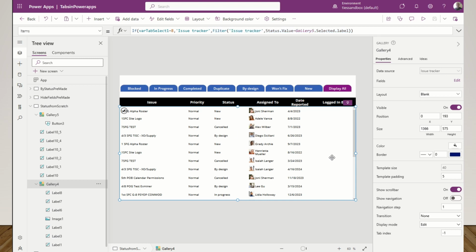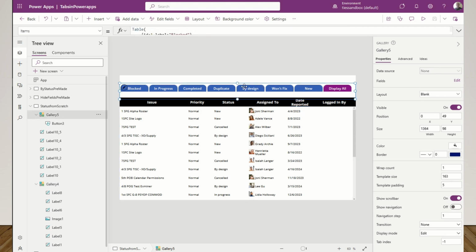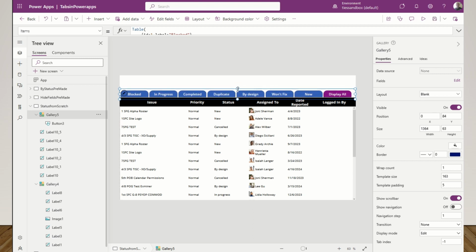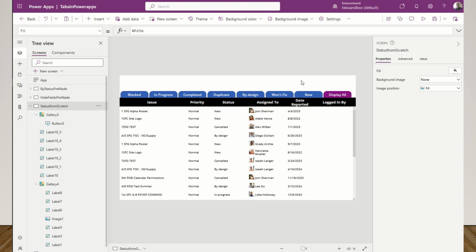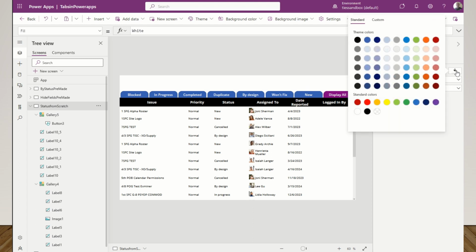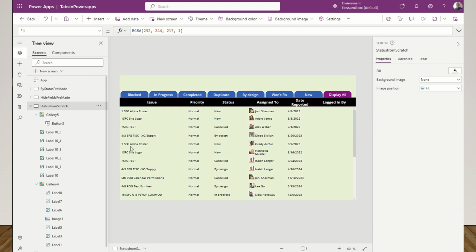Now we're going to do a little touch up, and we're going to be done with this. Since this is way above the thing, I want to bring it down. And if you really want to get it special, you can go here and change your background to like light green or something, make it look pretty. But there you go. Remember demo 1 I showed you, we were going to filter a gallery based off of status using the tabs, and that's what we did. Okay, now let's move on to the next one.